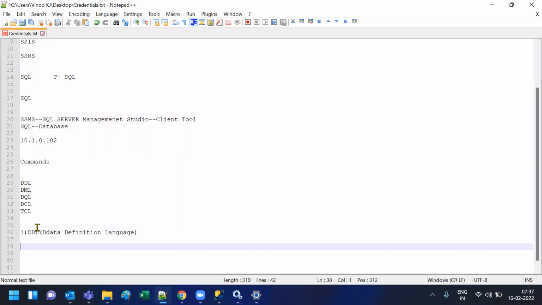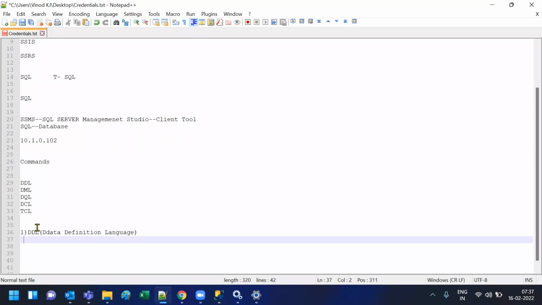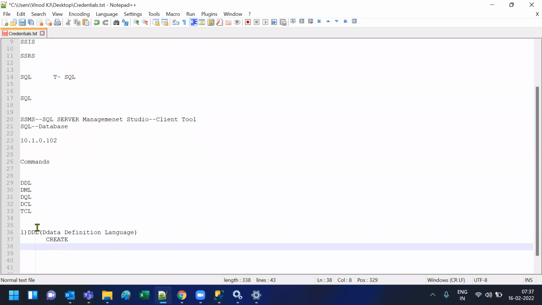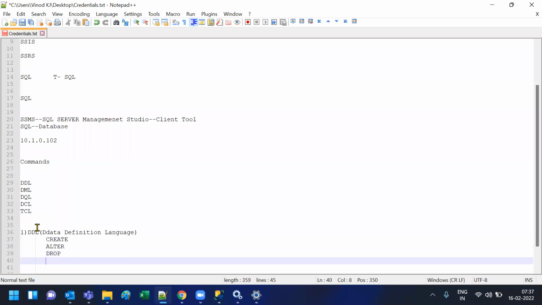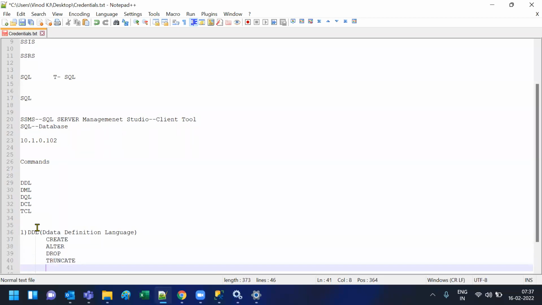Under this DDL, guys, we'll have some sub commands. I'll not put any numbers over here. I'll simply write: first one is create, alter, drop, truncate. These are the 4 commands that come under DDL.